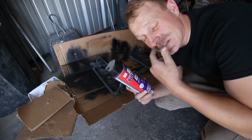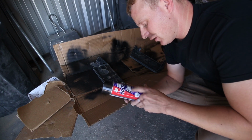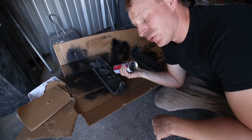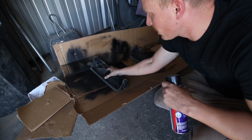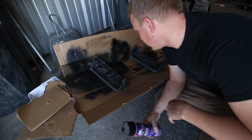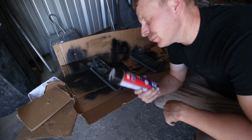So there's a couple brands of these, Dupli-Color, Bulldog, most auto parts stores will have these. Kind of expensive, however, what it does do is help spray paint stick to metal and surfaces that may not be perfect. I did hit this with 320, and then I went through with paint prep or prep all to try to get rid of any contaminants. But again, since I don't want to have to do this again in a few years, it's worth a couple bucks to pick one up and give it a shot.